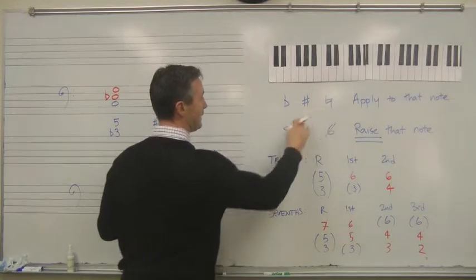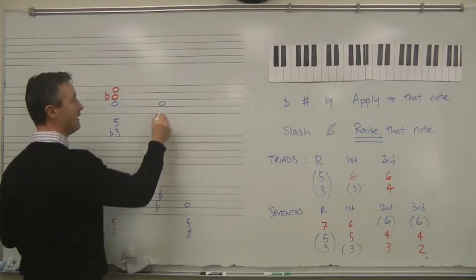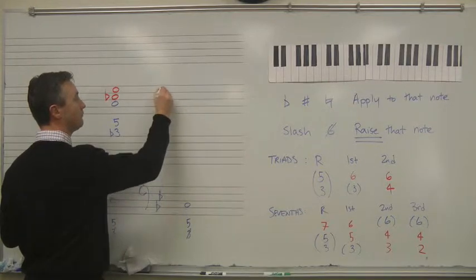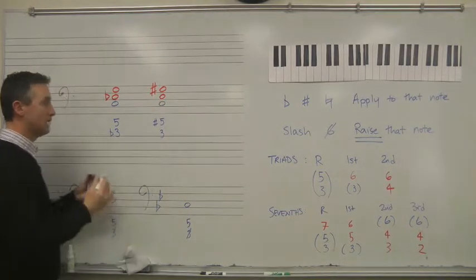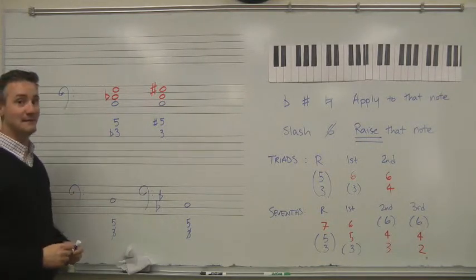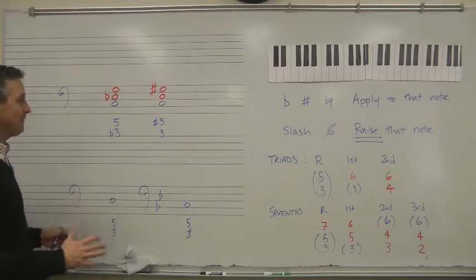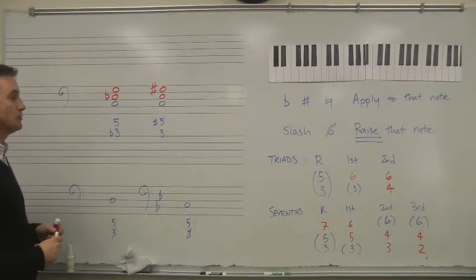In the same way, you might have a sharp applying. So this would mean you'd have, say, 5-3, 1, 2, 3, 1, 2, 3, 4, 5, but now the fifth is sharpened. So you would have C, E, G sharp. It would become a C augmented triad. Perfectly fine. There may be a context in which you would come across the need to use that.